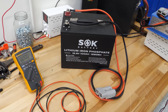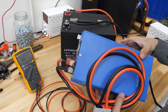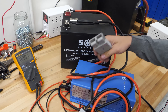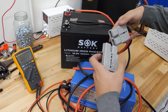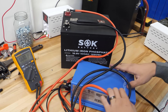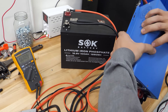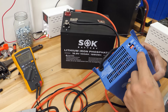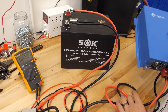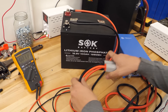The problem is they use chargers like this one — this is an AIM 75 amp charger converter — and I'm going to hook this up to the battery. This charger is already plugged into AC power, so let's connect it with this Anderson connector and turn on the power switch. Now looking at the other side, none of the lights are coming on — the charger is not kicking on. The customer said the battery won't take a charge and they blame the battery.